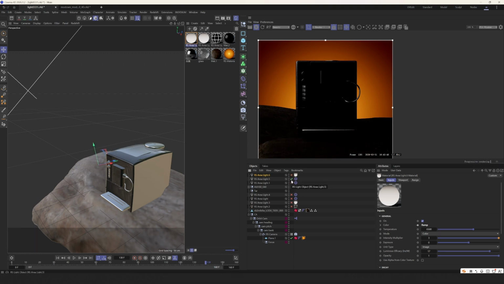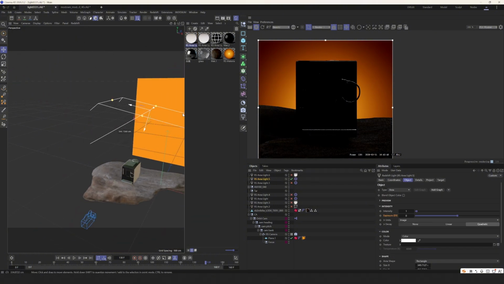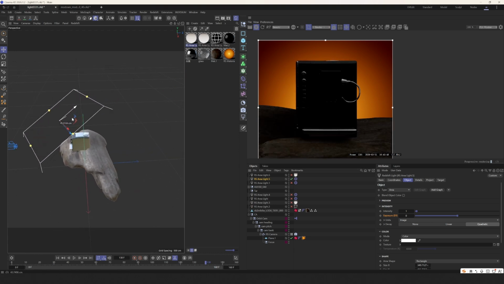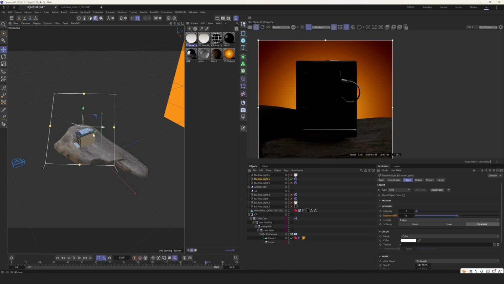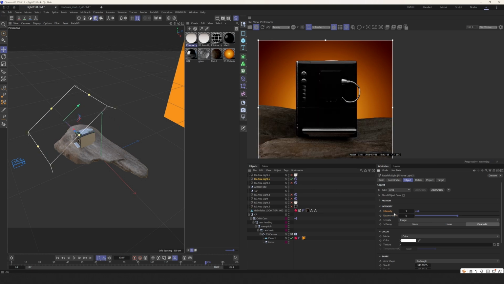Then adjust the top one. Adjust the position a little bit. Make it brighter.